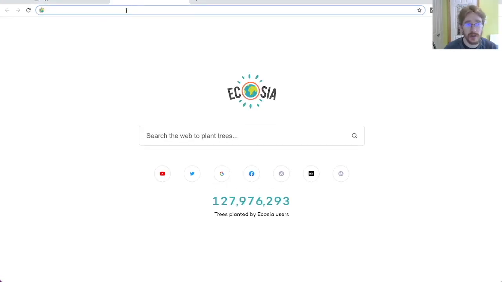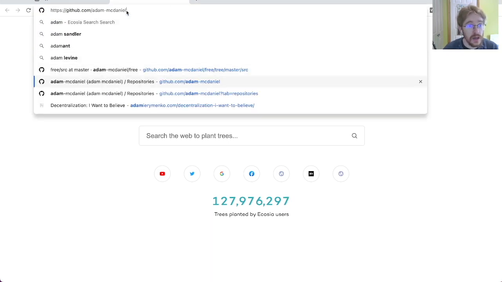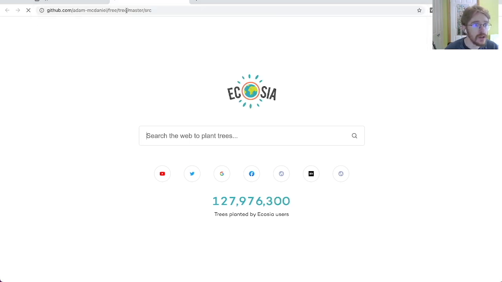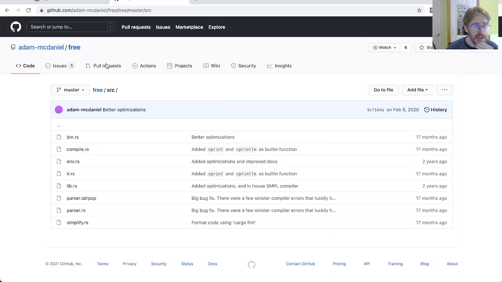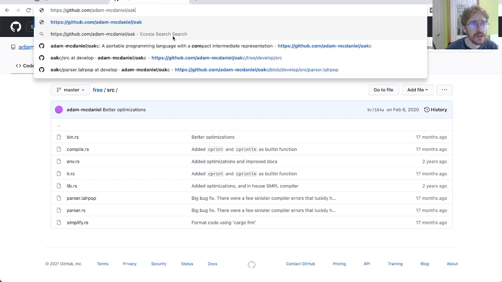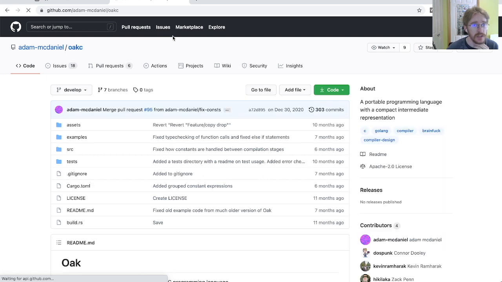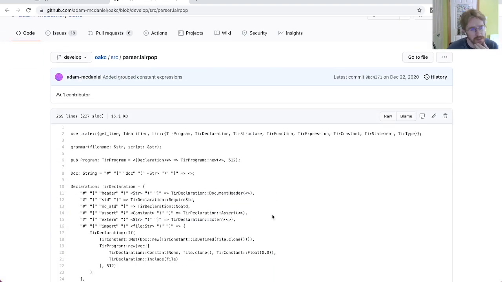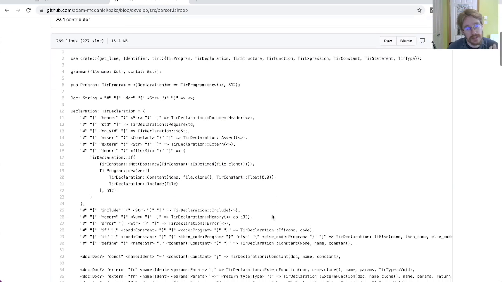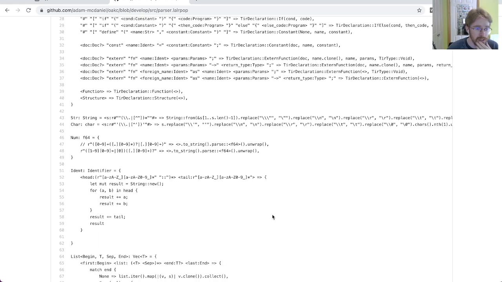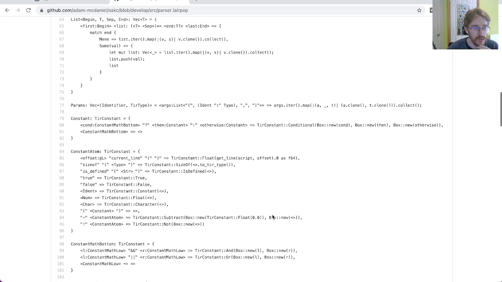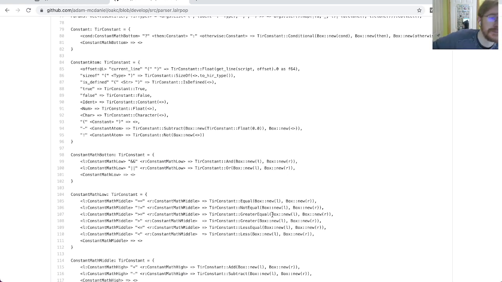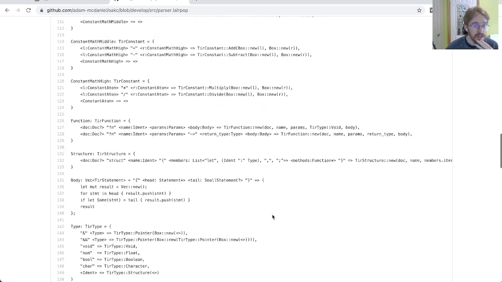How I found out about LALRPOP is through these projects posted by a very talented young person called Adam McDaniel, who posted a few toy projects that he's done during college. I believe he's an undergraduate and just recently started university, and that's how I found out about LALRPOP. I occasionally look at his source code, because sometimes the LALRPOP documentation itself is a little dense, or the examples aren't too illustrative, so I look at this person's parser definitions to see if there are any little bits of syntax that I can use.